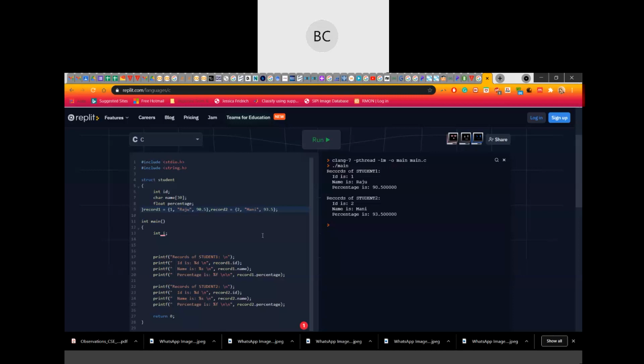Isn't it interesting? You can define it in so many ways, either inside your main function or outside the main function, together when you declare your structure variable.